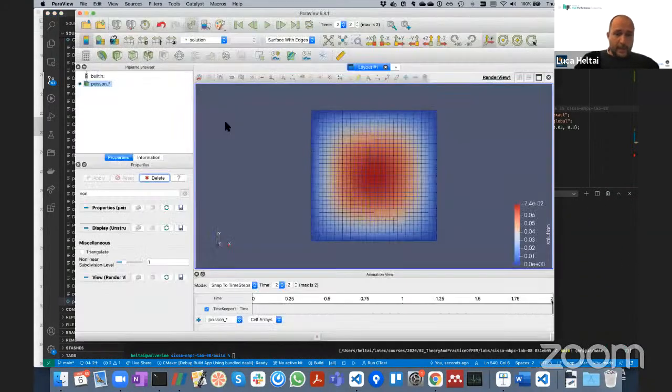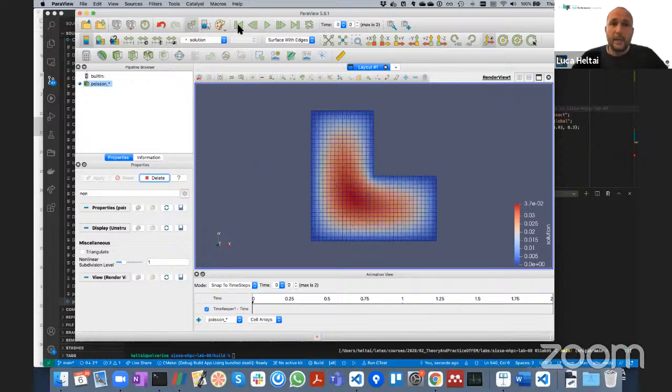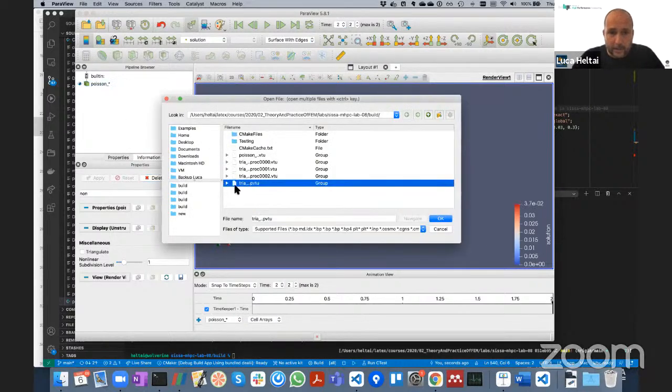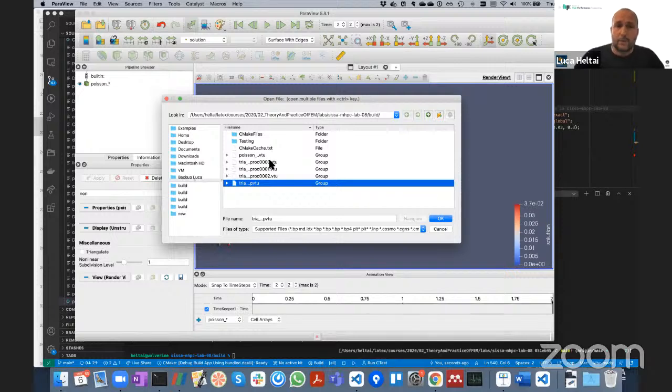Okay, now I should have a different grid. This is a hyper-shell triangulation on which I forced a constant forcing term, and it's locally refining across the singular parts. Now I would like to open the triangulation part, which is written here. As you see, this is written in several processors. So there's Tria, Proc0, Proc1, Proc2, and the various processors.